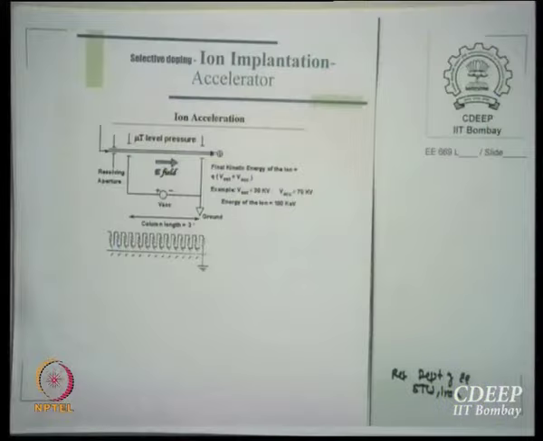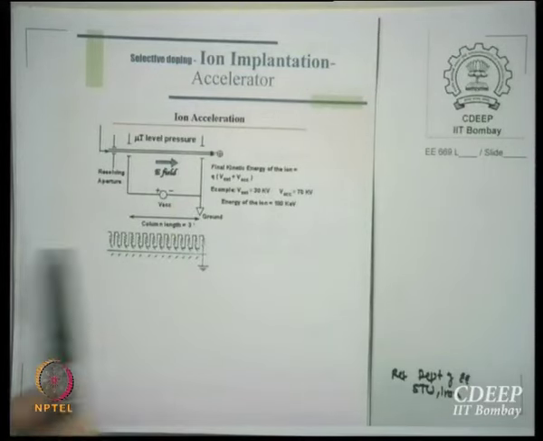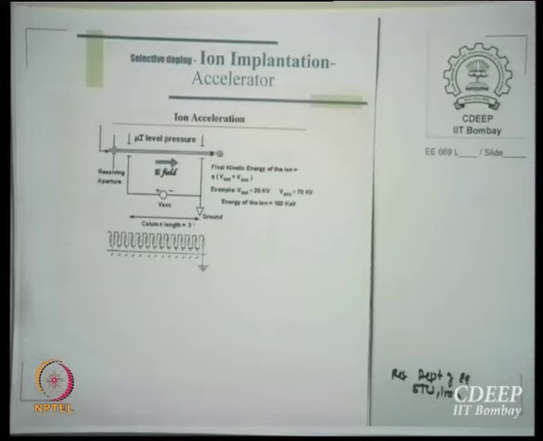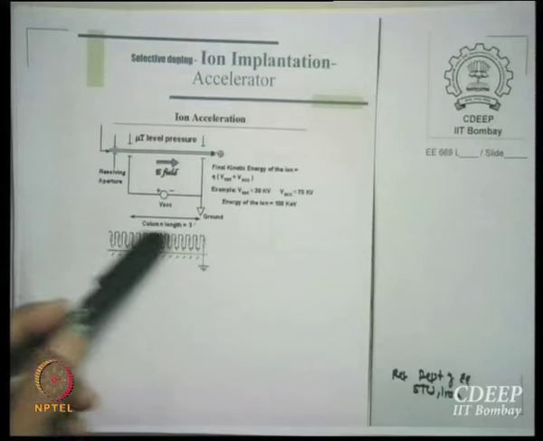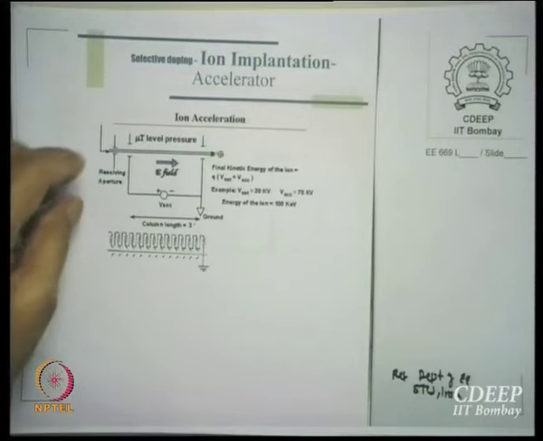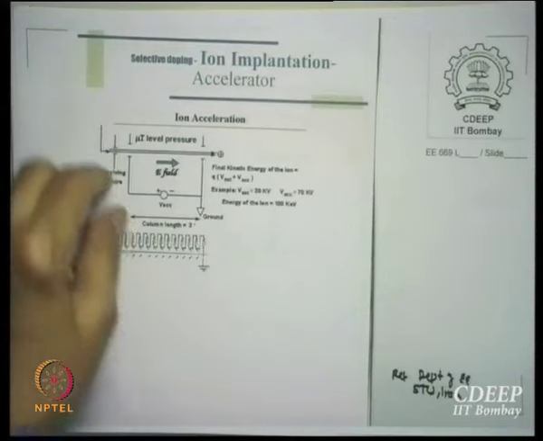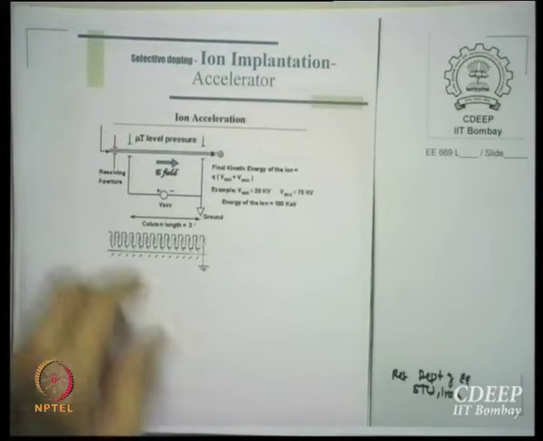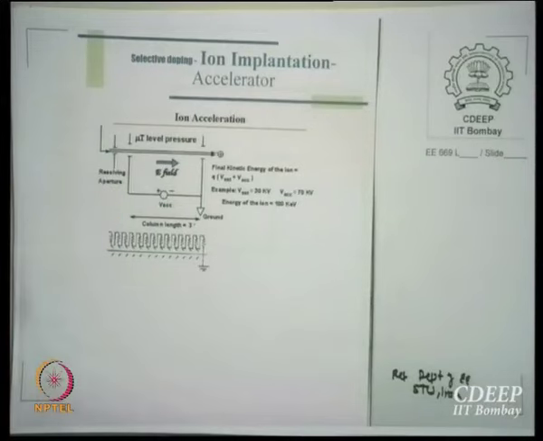Okay. Now the next, of course, as I said, after I know which species I ionized, I pass it through the magnet, I get one species out, and then I apply some kind of ion acceleration through electric fields. Electric field coils are shown here. You have this, called the resolving aperture, then you have to maintain a certain amount of pressure inside, and you accelerate the ions. What is the acceleration?